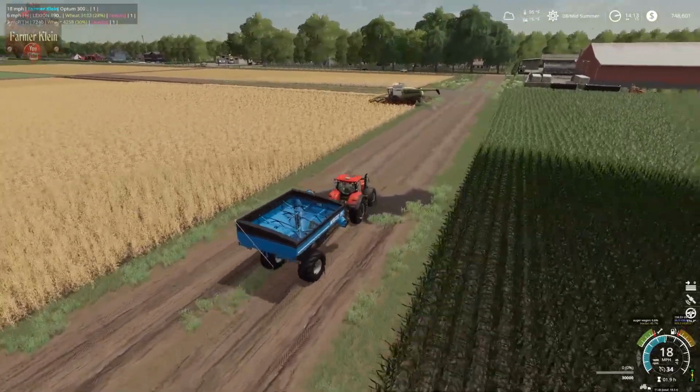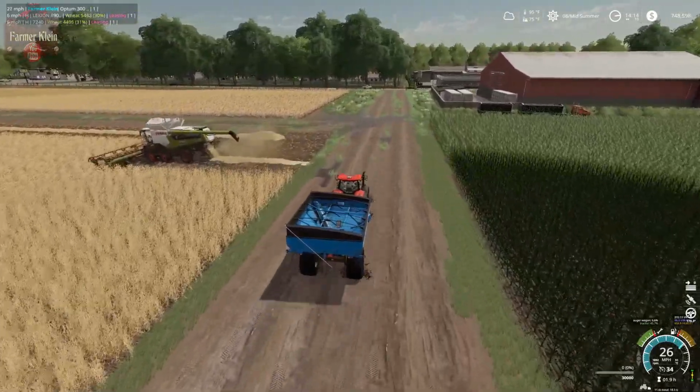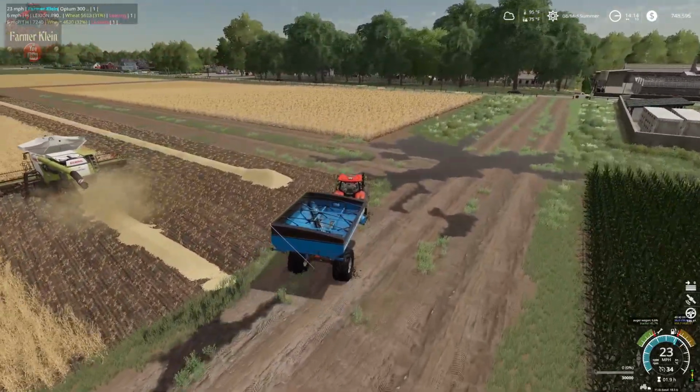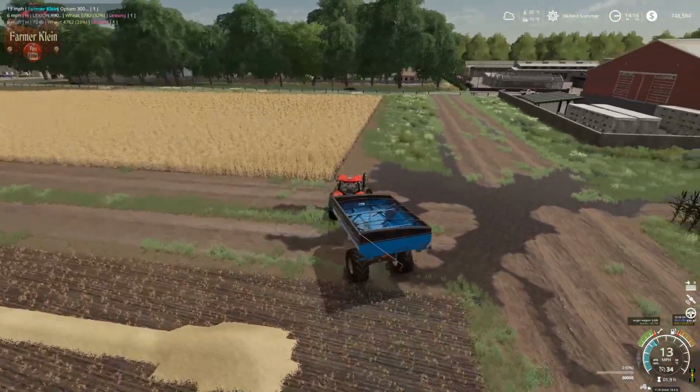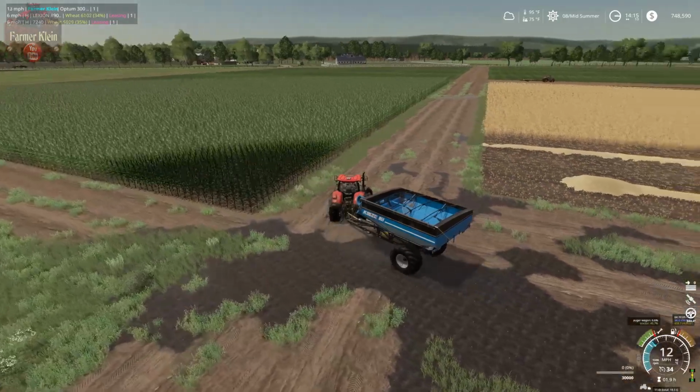Well, we do have dry crop conditions as far as harvest goes. We are still facing quite a mud issue here on the outside of the field, especially down here. We've got really bad drainage down here to deal with.